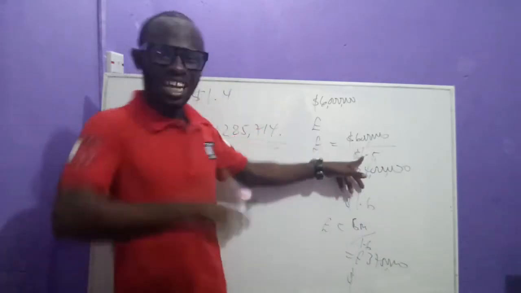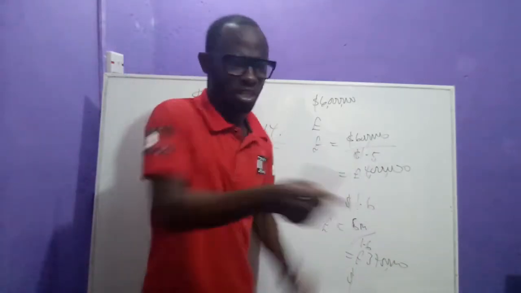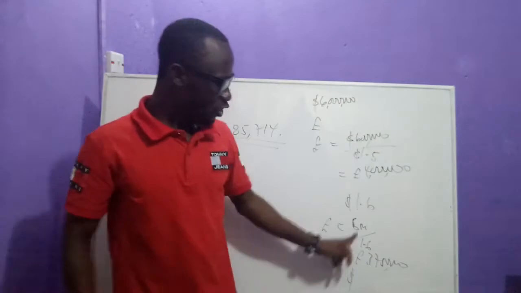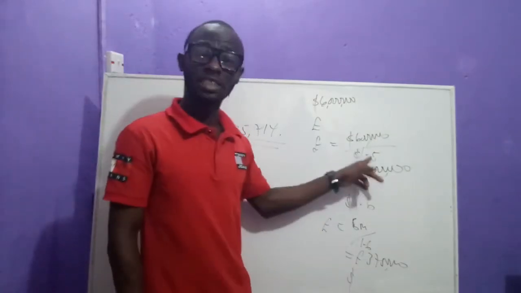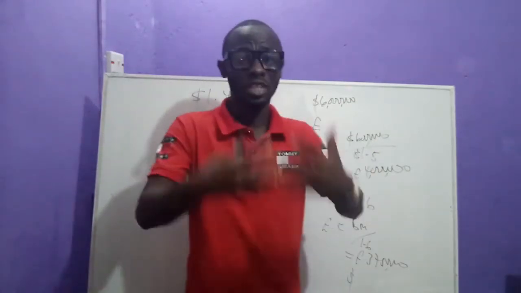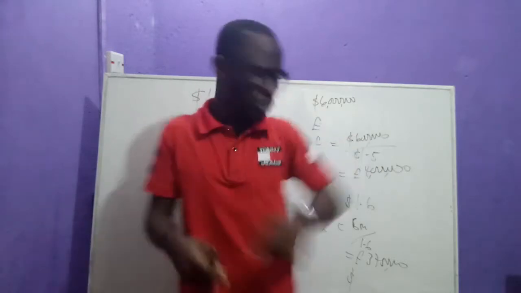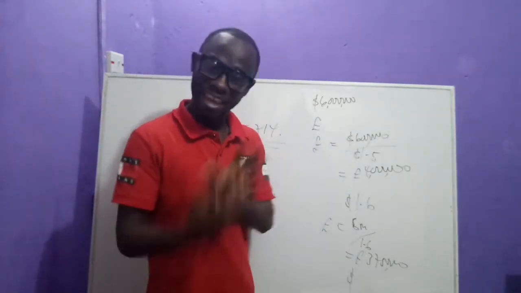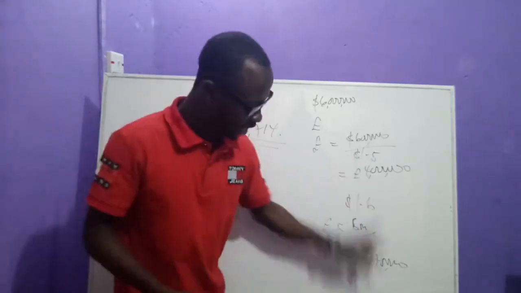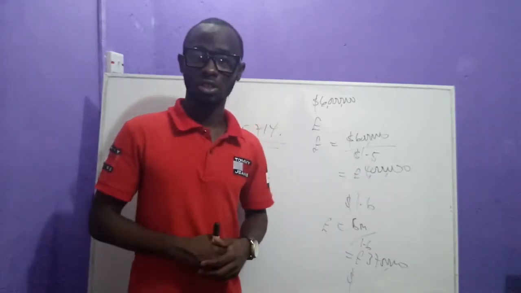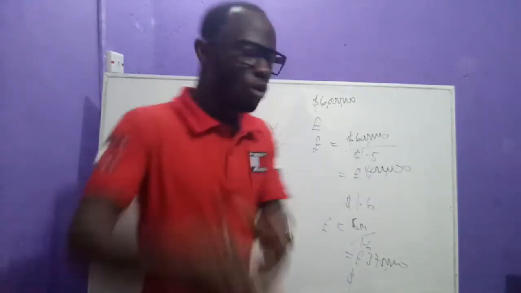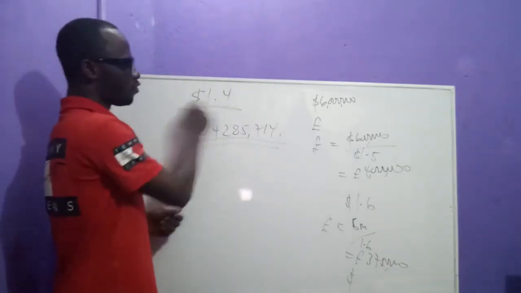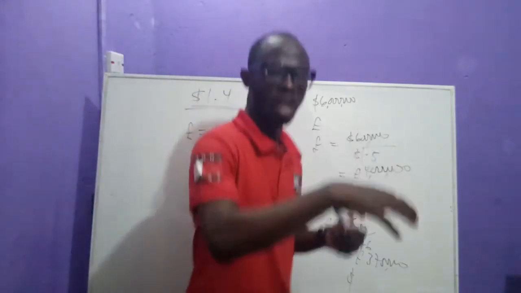So it's an option, not a forward. Now, if it was a forward, even though it has dropped like this, we will still buy it at 1.5. But because it's an option, the right we have and not the obligation, we will sensibly buy it at the spot rate, incur less cost, and save us some $250,000. But when we go and the exchange rate is 1.4, meaning that the dollar is gaining strength.